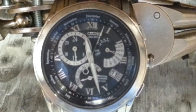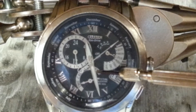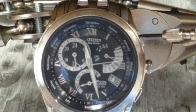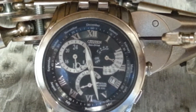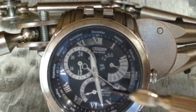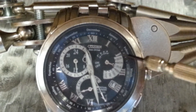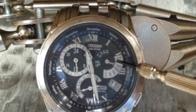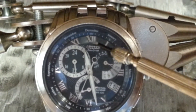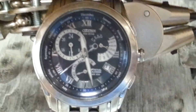So once again, in your LTM mode, crown set in, hold the button for 10 to 15 seconds, and you'll get into a mode where you can calibrate your hands. Pull the crown out twice, calibrate your hands — this hand over here has to be exactly on Sunday, second hand on the 12, and your hour and minute hand as well as your 24-hour clock all at 12. Thank you.